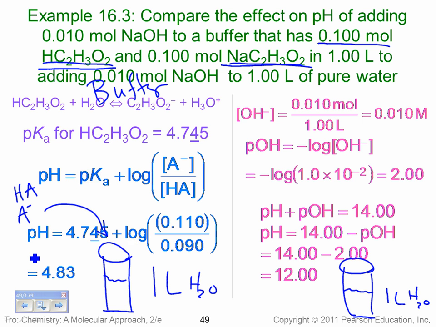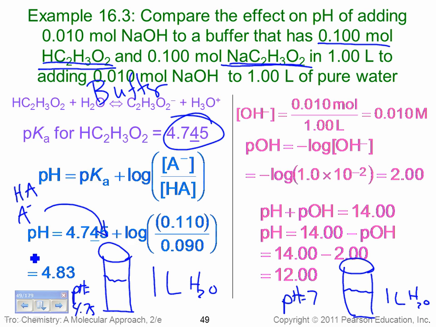Once I put this in here, it's going to do stuff with the pH. In fact, because of the amounts that I chose, it's going to put the pH of this at 4.75. The pH of that water is still 7. The pH of this starts at 7, and the pH of this starts at 4.75. If I'm trying to keep the pH as close to the starting point as possible, my buffer is going to help me keep that. But the water on the right has nothing with it to help it keep the pH at 7.